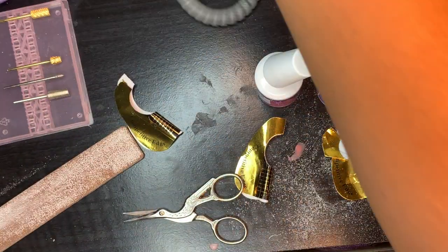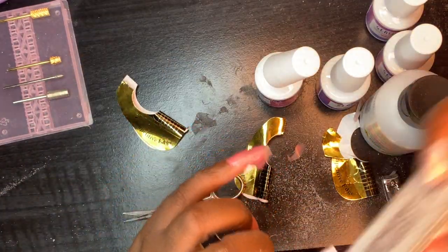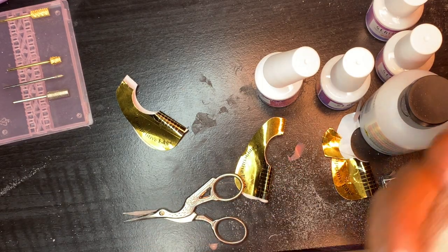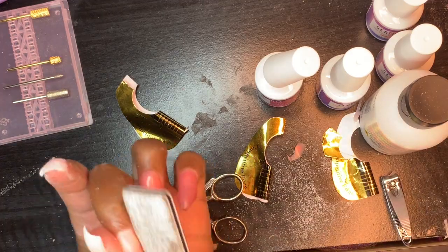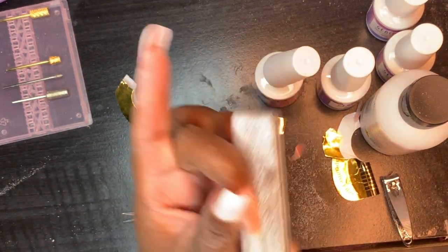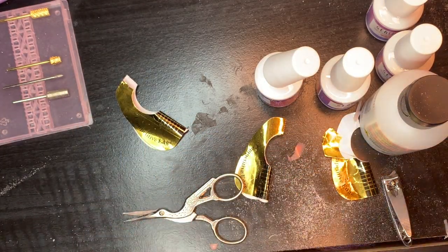And I ended up having to use my electric file for some stuff as well, because, like, you guys, I really did not like how this was coming out, and I was getting upset.